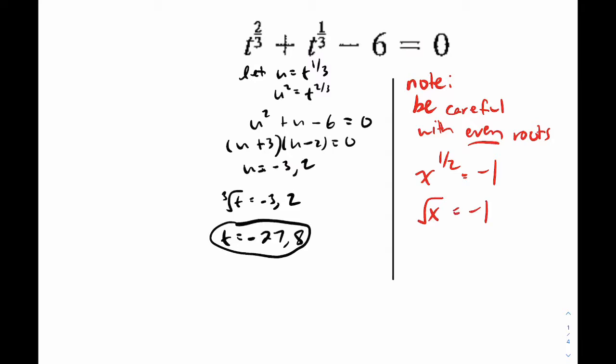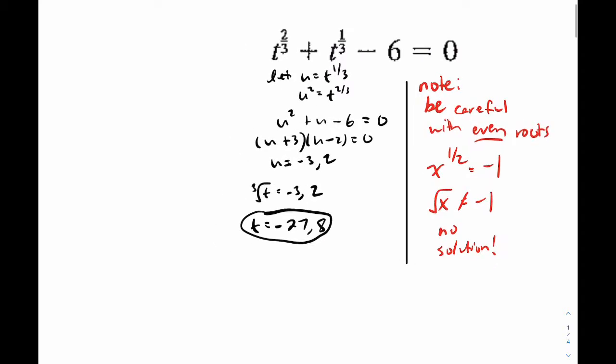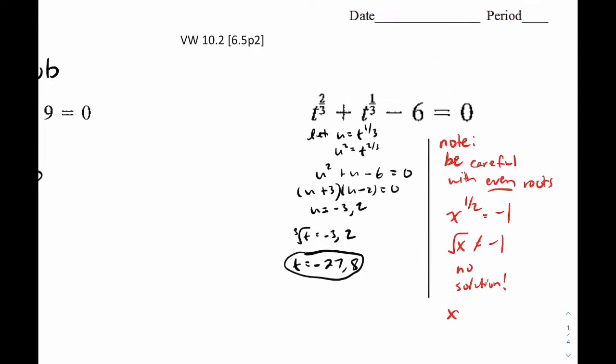If you write it like this, it becomes more apparent that a root of a number can't be negative. So that's impossible, and this would be no solution. However, note that if it's an odd root, that is possible, right? We could take the cube root of -27, for example. But if it were like x to the 1/4, again, that can't be a negative number like that. So make sure you add this note to your notes here.